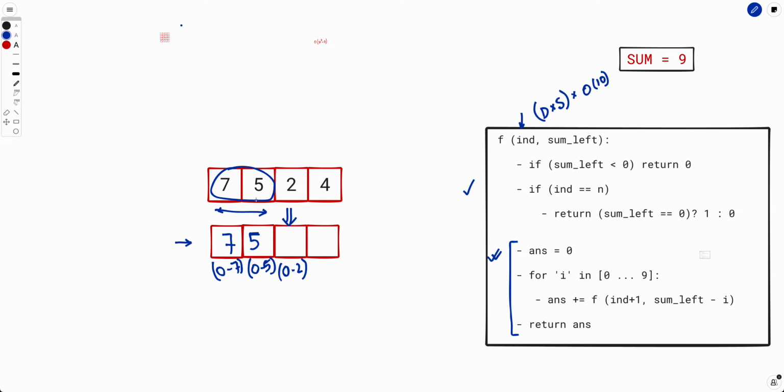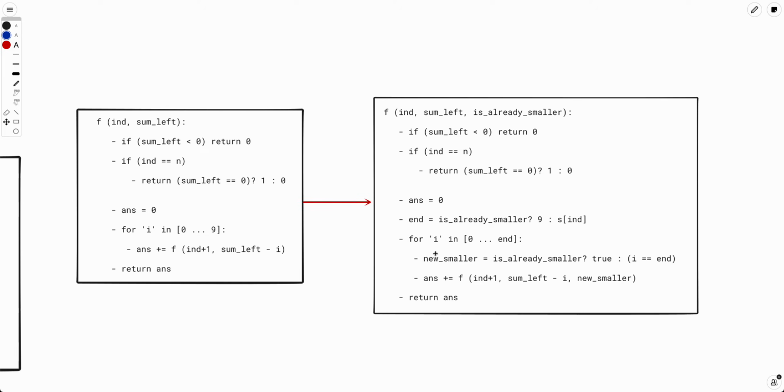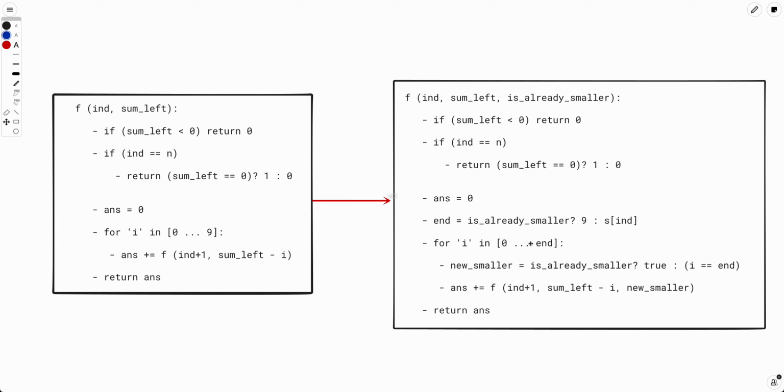If the Boolean variable is true, it means there is a non-matching digit. Then you can fill it with anything between 0 and 9. If that Boolean variable is false, it means there is no non-matching digit. In that case, everything is similar, and hence you need to put everything between 0 and 2, right? So that's the simple change that will happen, and you can just apply the exact same algorithm with just one more state which says whether there is a non-matching digit before or not.